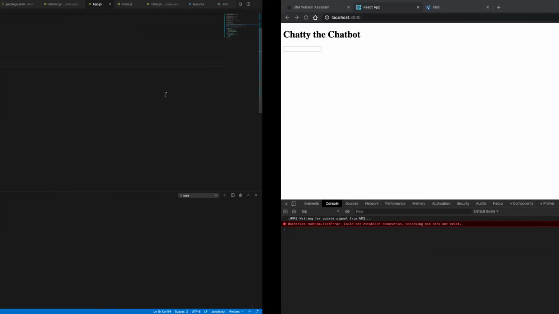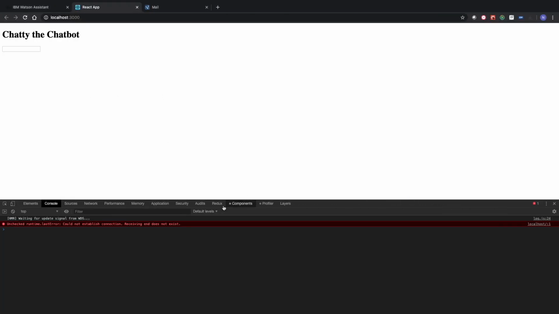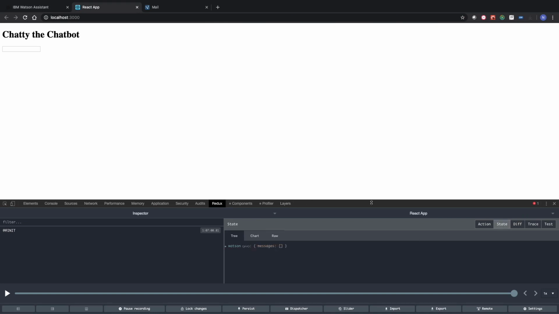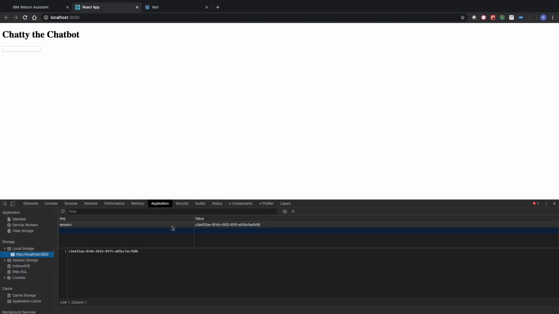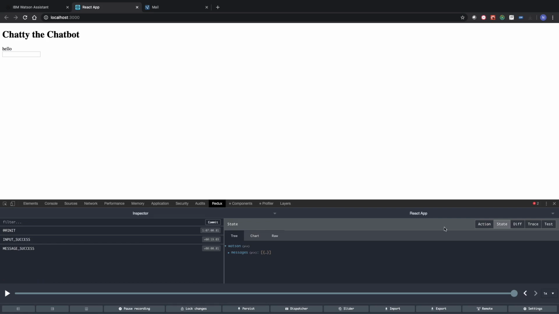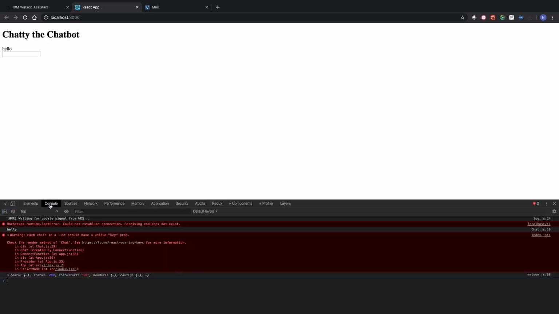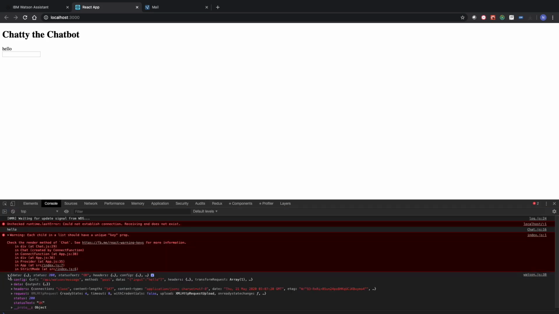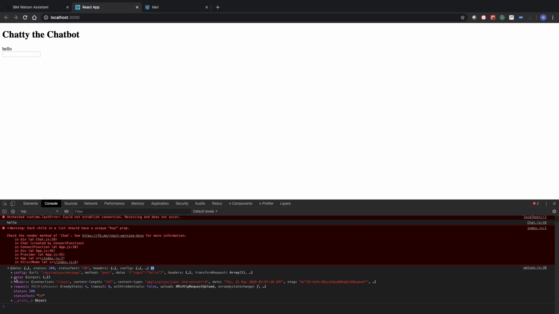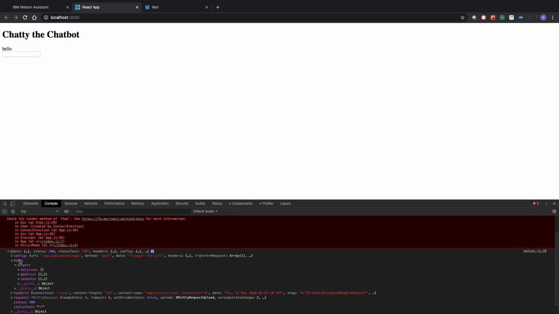Okay. Let's test that out. Cool. All right, so let's refresh this. So if we check Redux, our state, all right, so we've successfully got a session. So now if we type in a message, so that's successfully written the message, so no errors there yet. So that's working fine. We've got a message success status. So if we check our console, we can see that, remember, we're logging out our output from our API call, and we can see that we've got our data.